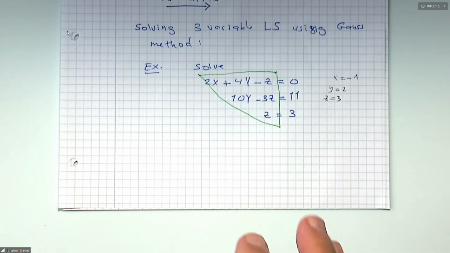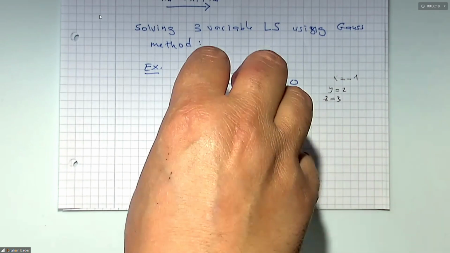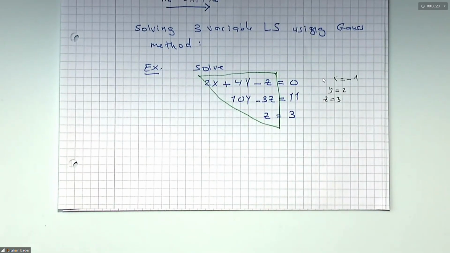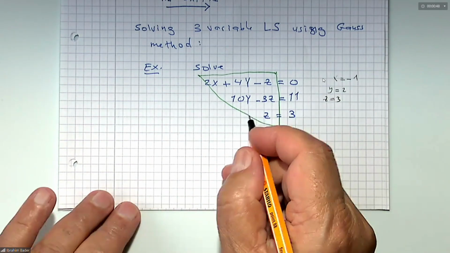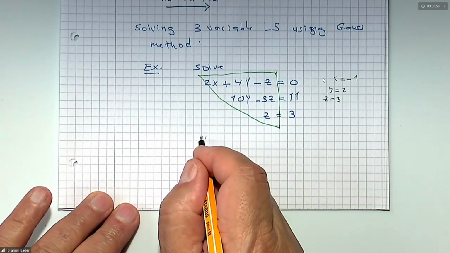To bring a linear system with three equations in this form. And this is what we do now as an example, and then later we will just simplify this method using the matrices notation. Okay, so this is what we are going to do in this method that is called Gauss method or Gauss elimination method. This form here, it's an upper triangle.